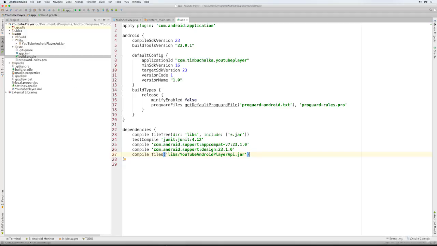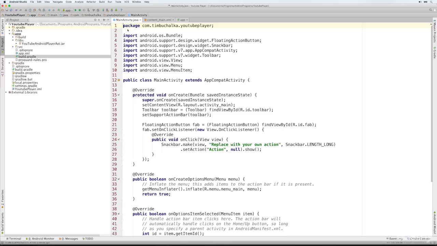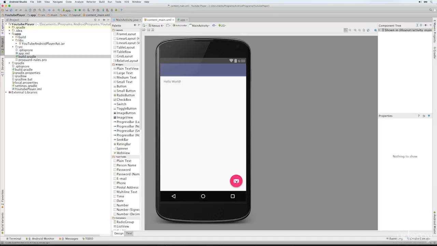Now, there's a few other things we need to do, because with Android Studio 1.4, they've introduced a few things which are slightly different to other versions of Android Studio. What we're going to do is comment out some of this code. They've added this new capability of showing a floating action button. We can have a look and see what that looks like. You can see this little button here. There's also meant to be a title there which doesn't show up here, but it will show up once you run this application on a physical Android device, or on the emulator.